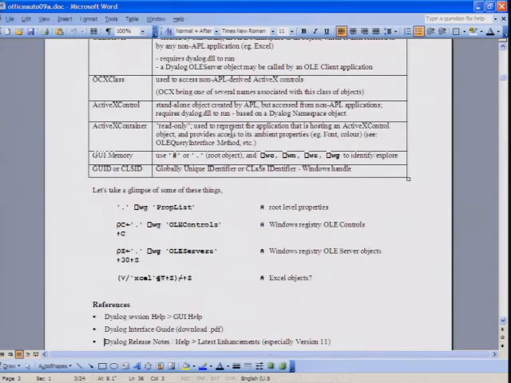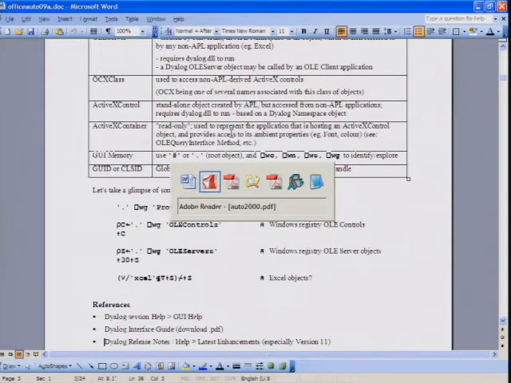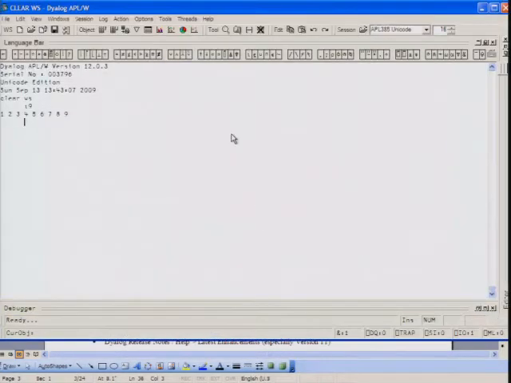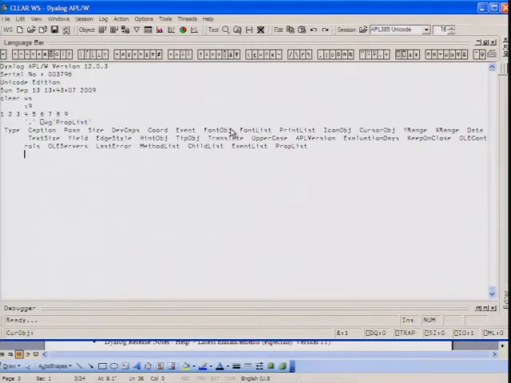In Dyalog, it's the start of all the other objects, or the parent of all the other objects. So here I am in Dyalog APL. So quote dot quote quad WG prop list. When I type that, it lists all of the properties of the root object.